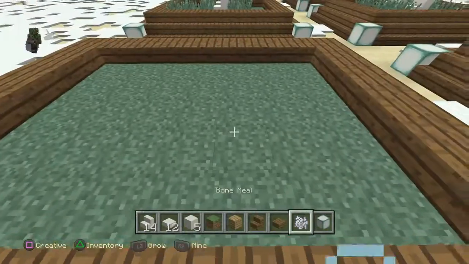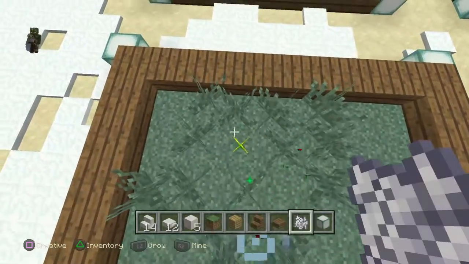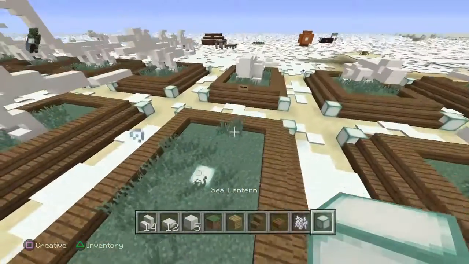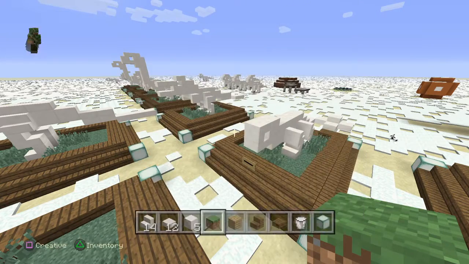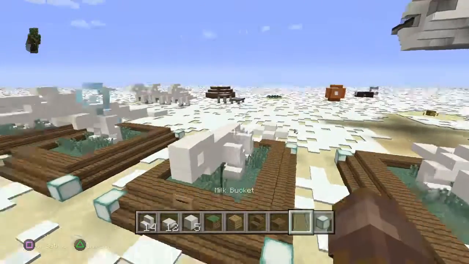Oh, you can use a different block. Boop. Get rid of the flowers. 1, 2. Destroy that block. Sea lantern. And now we'll be building the Ankylosaurus. To build the Ankylosaurus, let me just get rid of the speed. Drink, drink, drink, drink. There.